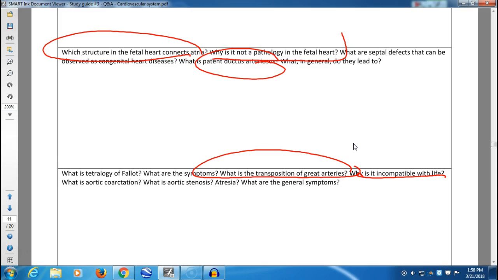General symptoms, basically all of them. If you think about coarctation of the aorta, what you're probably going to expect is the lack of proper blood flow to the lower limbs. So you're going to have low blood pressure in the lower part of the body and increased blood pressure in the upper part. Because blood cannot pass, it will be redirected basically into the brachiocephalic trunk, left carotid, and left subclavian. Does that make sense? But what you need to know is impaired blood flow. That's as far as it goes with the general symptoms.